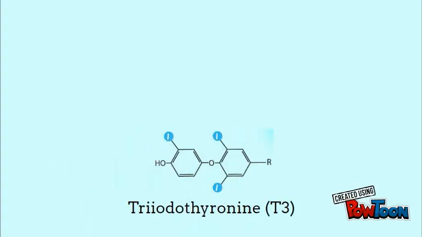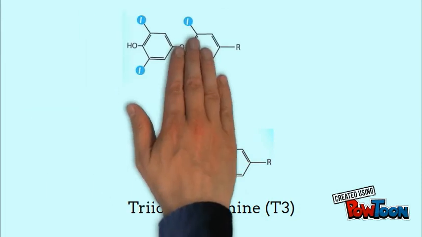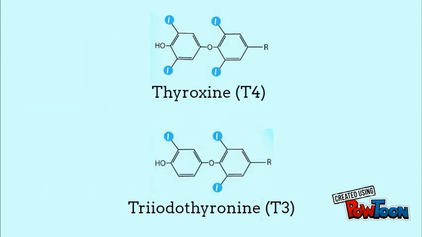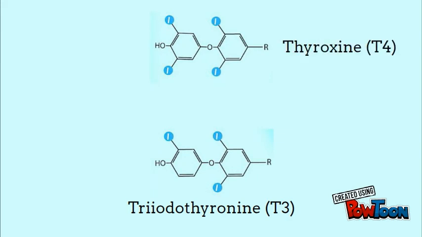Triiodothyronine, which is known as T3, and its prohormone thyroxine, which is also known as T4, make up the thyroid hormone. Both are tyrosine-based molecules conjugated to iodide: 3 iodides for T3 and 4 for T4. T4 is inactive while T3 is the active form. T4 is converted to the active T3 form by the deiodinases.